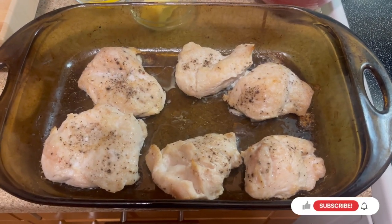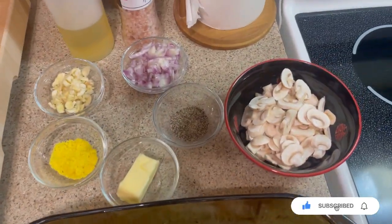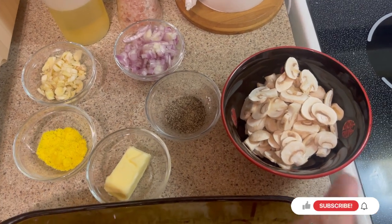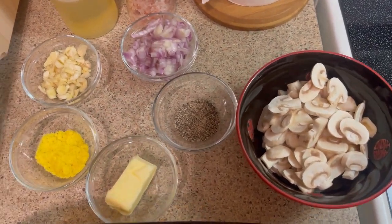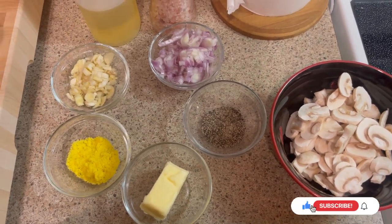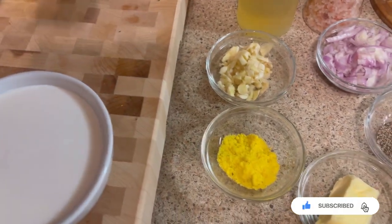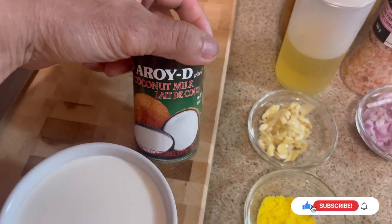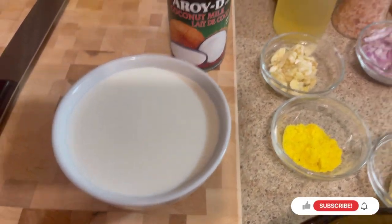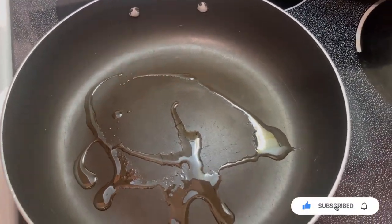Hello guys, this is our pre-cooked chicken, about 10 minutes, and now the rest of the ingredients here. We have a mushroom slice, and onion, pepper, garlic, chicken powder, and a butter. We use a coconut also here, and a heavy cream. Olive oil.